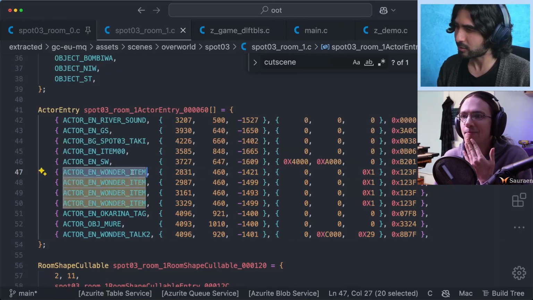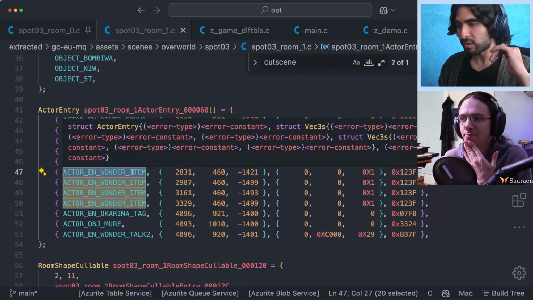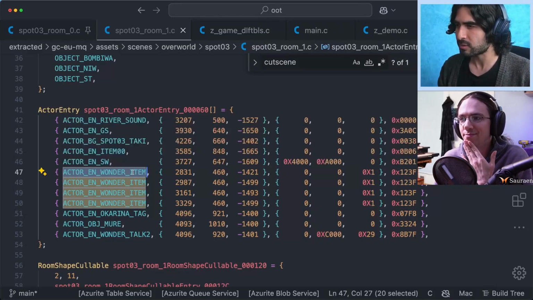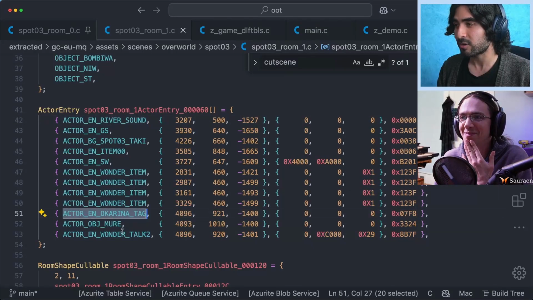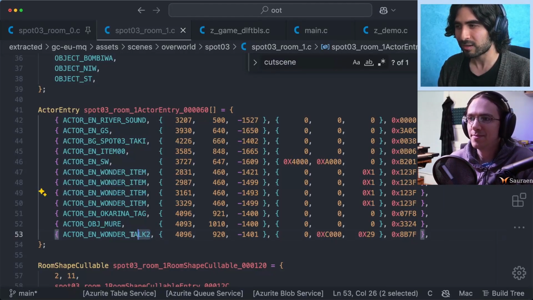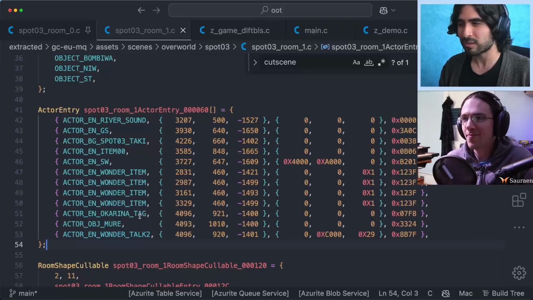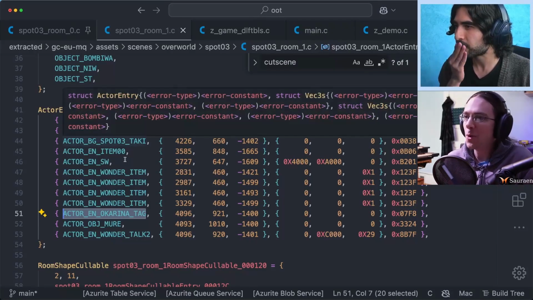Us talking earlier, I learned that wonder items are invisible things that you can pick up in the world, like when you climb the chain link drawbridge and you jump off, there are rupees there. So these would be hidden items. Ocarina tag, okay. So what I'm currently looking at are Ocarina tag and Wonder Talk. Because if Wonder item is I found an invisible thing, I don't know if we talk to an invisible thing, but maybe the Ocarina triggers that, but probably it's this Ocarina tag actor.